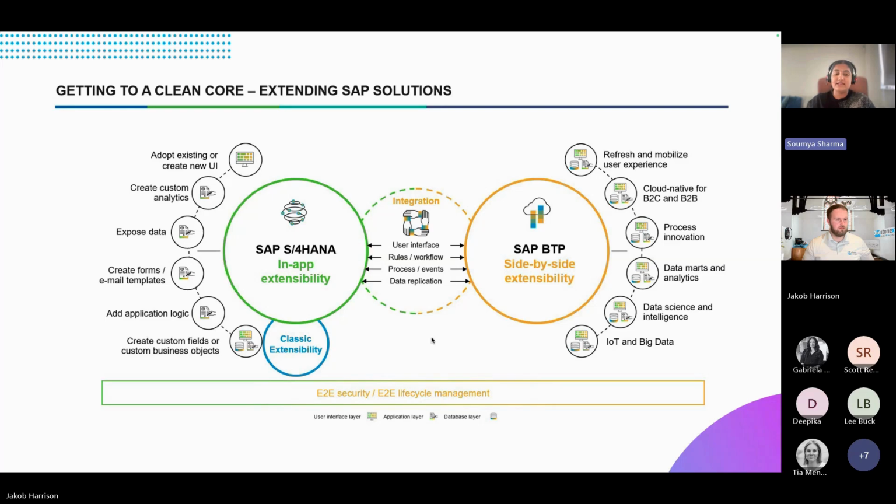the classic extensibility, which SAP itself perceives as exceptional cases. So this is not recommended, but in the worst-case scenario, if you have to go for it, you go for it. The only thing is it will definitely hamper the release cycles, the maintenance and the downtimes of your S/4HANA system. So that's when we consider the BTP, and clearly the positioning of the integration suite makes a lot of sense.